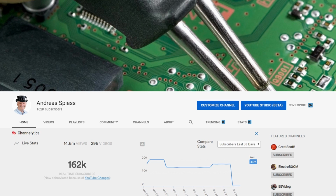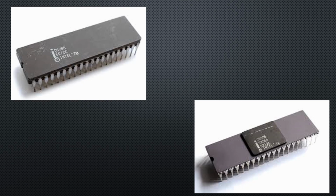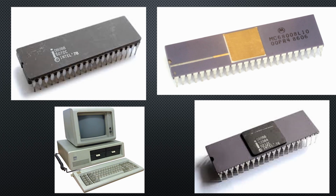By the way, do you remember the 8086 and the cheaper 8088 chips of the IBM PC? Both also had this multiplex bus, and the 8088 was specially made to be compatible with the 8-bit peripherals as the 8155. Because Intel was a little faster with the 8088 than Motorola with the 68008, Intel was chosen for the IBM PC. The rest is history.